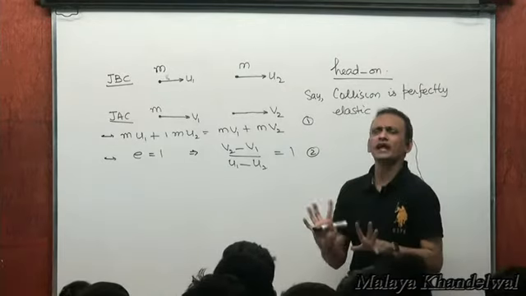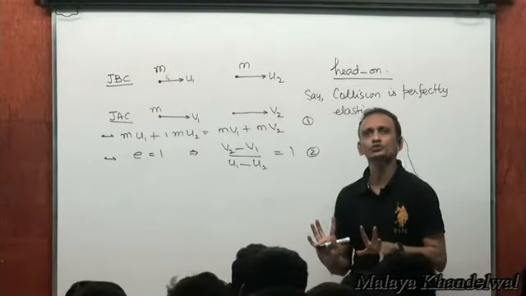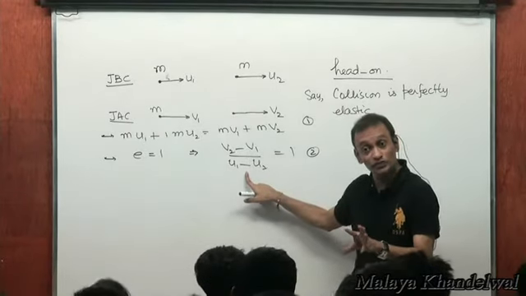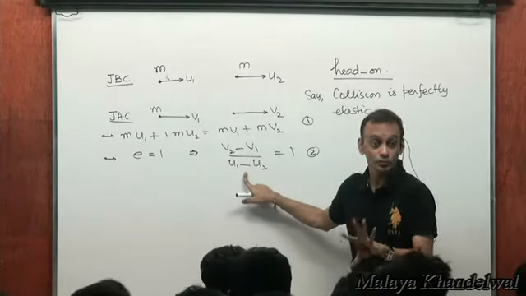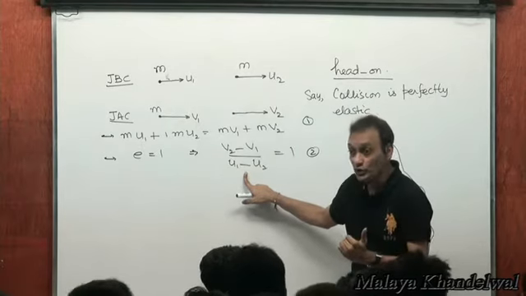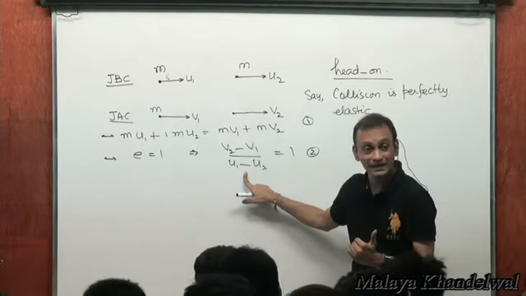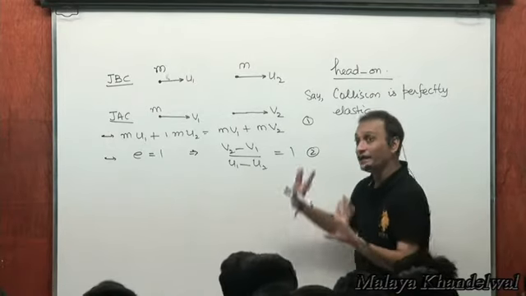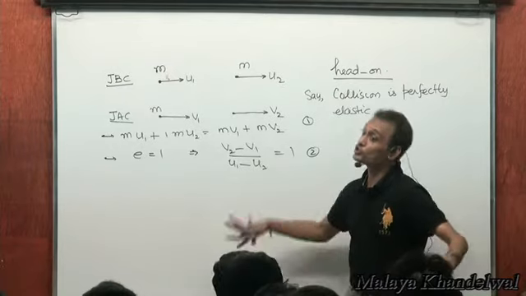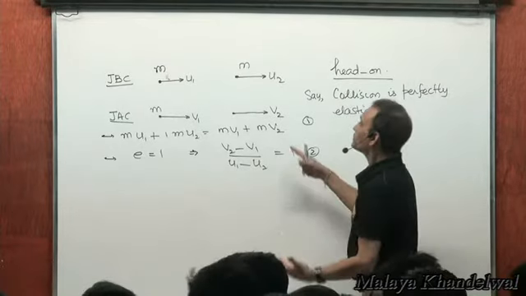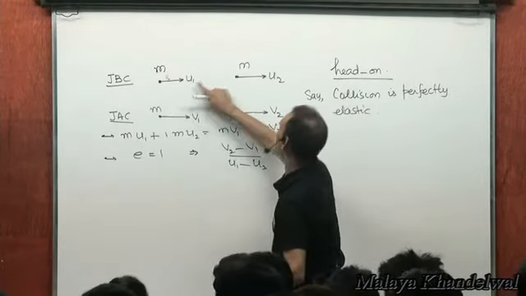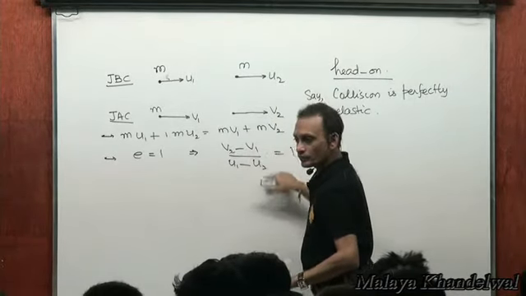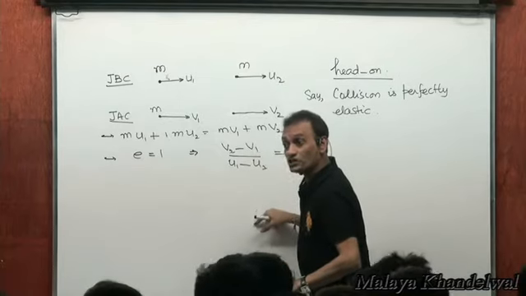So both physical principles have been used: linear momentum, and this actually comes out of a combination of linear momentum and kinetic energy, because we divided the two equations, the linear momentum and kinetic energy equations, to get e equal to 1 for a perfectly elastic collision. So in any case, we have used up the physics of the problem. Now, if I had knowledge of U1 and U2, then there are two unknowns, V1 and V2, and I can solve for V1 and V2 from these equations.